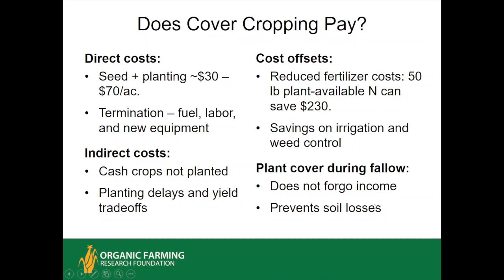I mean, if you've got a tight rotation already and you take one of them out, put a cover crop in, you will get some improvement because the cover crop will return more biomass to the soil than a vegetable crop. But if you've got a rotation that has fallow, either winter or another time of the year, that's where you have your real big difference from doing the cover crop.